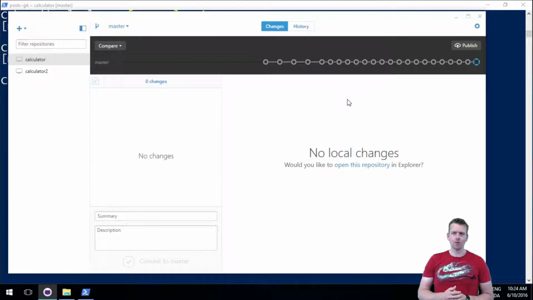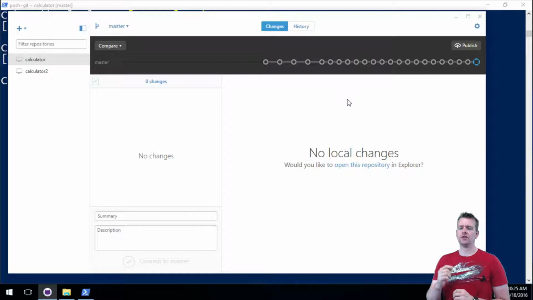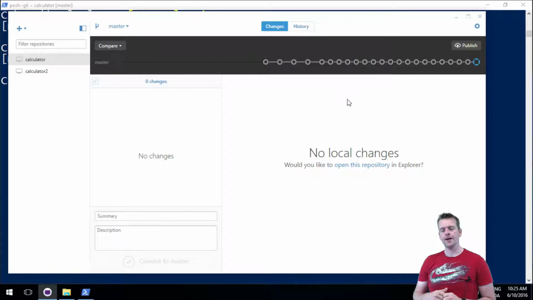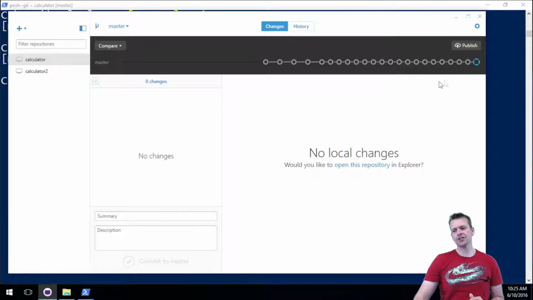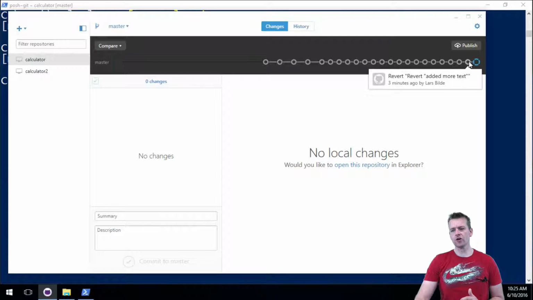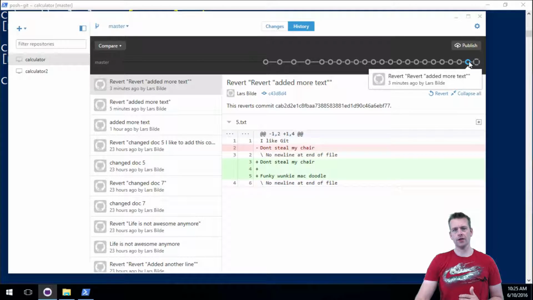Welcome back. So I want to specify one more revert command, or at least an option to the revert command. There are many options out there, but I think this one is pretty powerful. Let's say that I did not have this beautiful UI here because I'm in the terminal and I just want to go back one revert. In the UI, I could just select this guy and say revert, and then I would go back to that version. But what if I wanted to do it from the terminal?